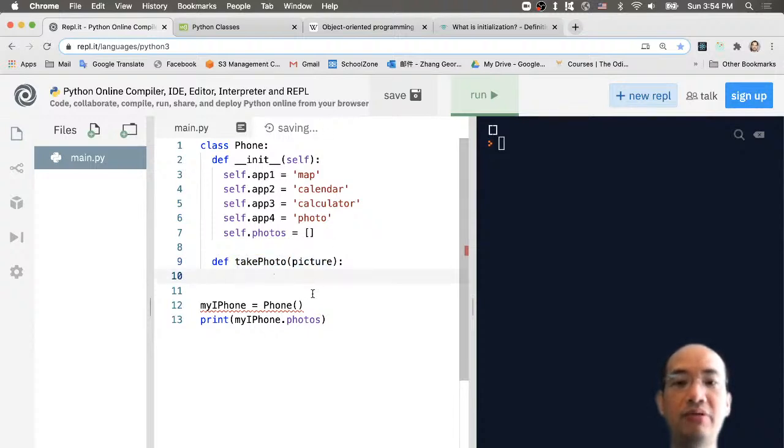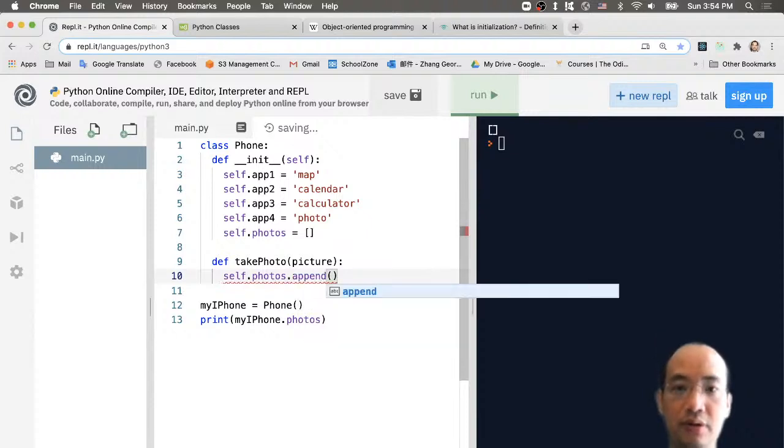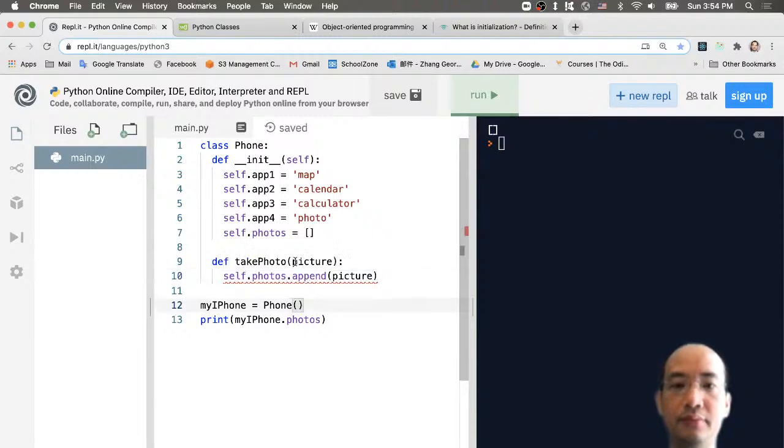And after you take a picture, it should be self.photos dot push, put the picture. See, I forgot this one again, because every time I forget the self, and that's why it compresses. Once I put the self, it means for your iPhone and then photos. Now every time you take a picture, this picture will be put into the photos.